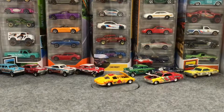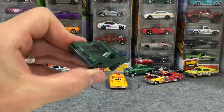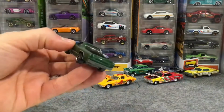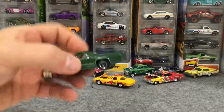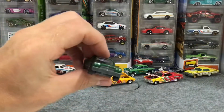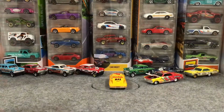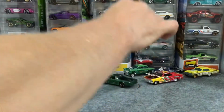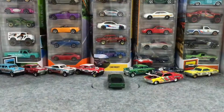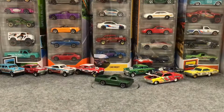And then let's see, we got the Matchbox. So this one here, I'm really not keen on this new gray base that they're doing. I mean, these cars came with chrome bumpers and chrome grills. They should put the chrome bases on these, but this isn't my call. This is a Mattel thing. But there you have it. Nice color. I like that. Metallic dark green. Pretty cool wheels.